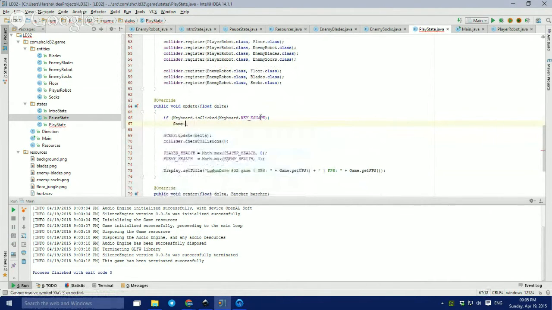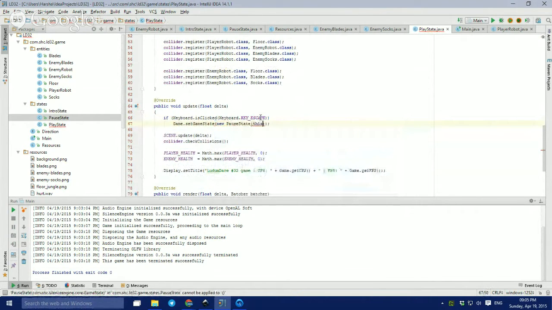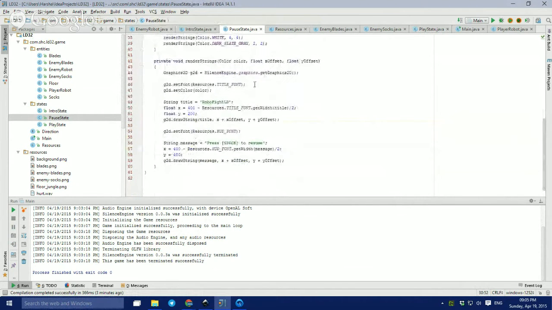Okay, game dot set game state to new pause state that takes this. So that is the pause state, I have to go back, and instead of this title here, I'll say game paused.